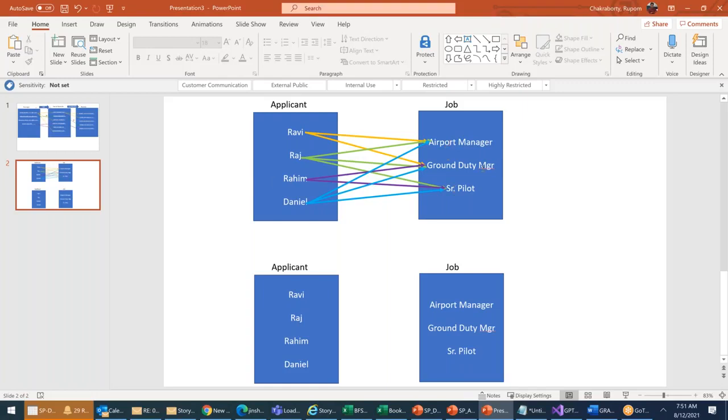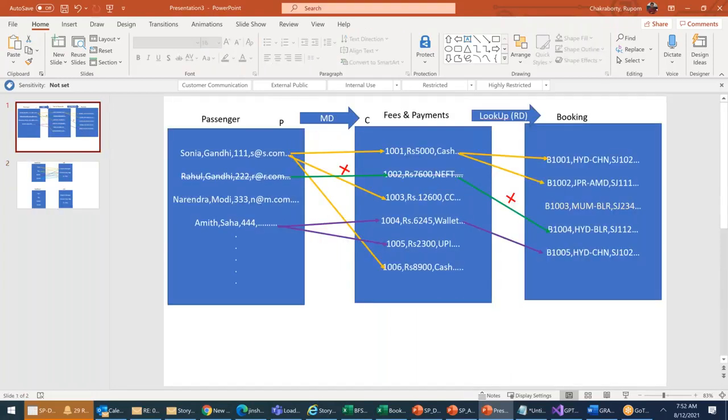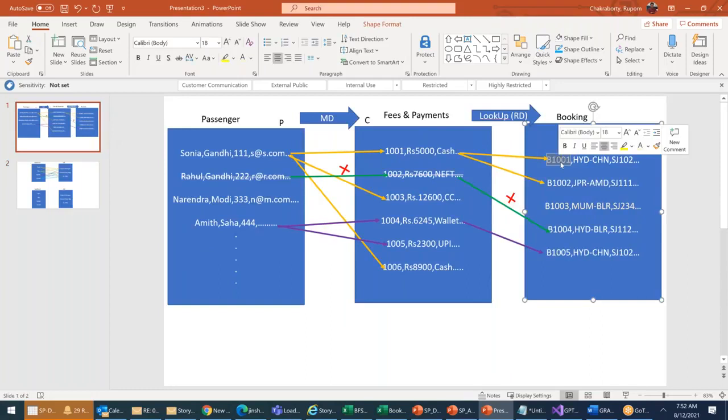Rahim wants to apply for ground duty and senior pilot. Daniel again wants to apply for all three. Now you see that one record has to be connected to three, one record to four. Is it possible? I told you B001 cannot be connected to multiple people. You have just seen that.